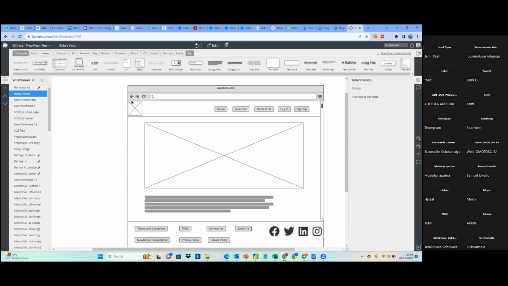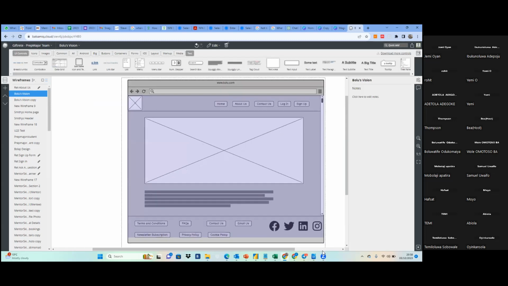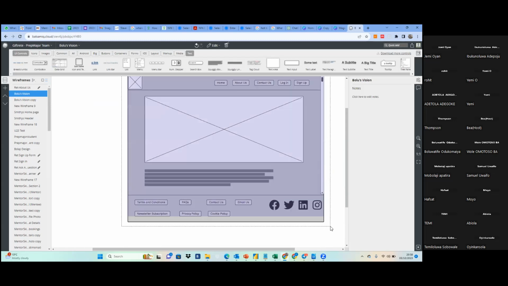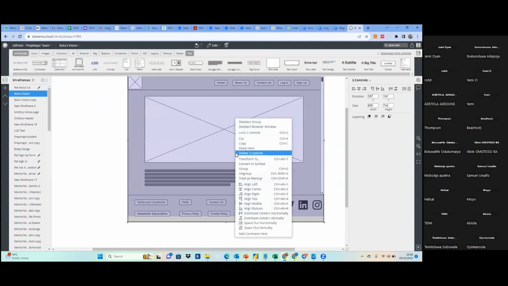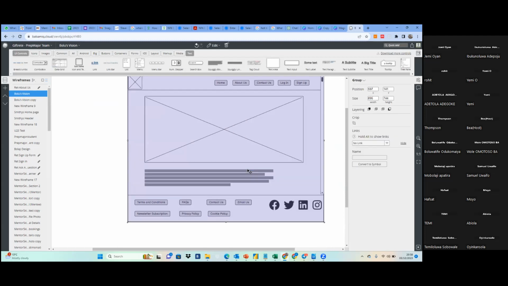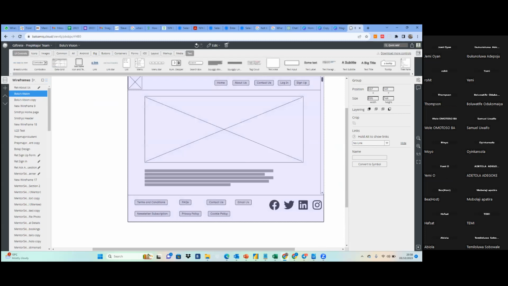I need to group it together with the rest. Okay, so you can lock. Lock. Good.